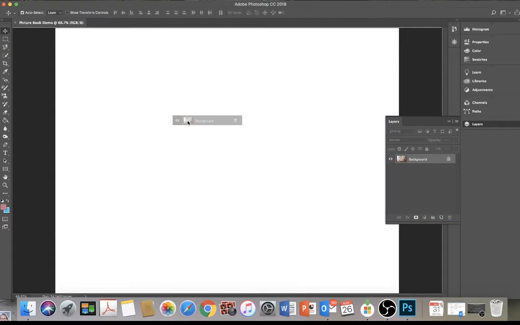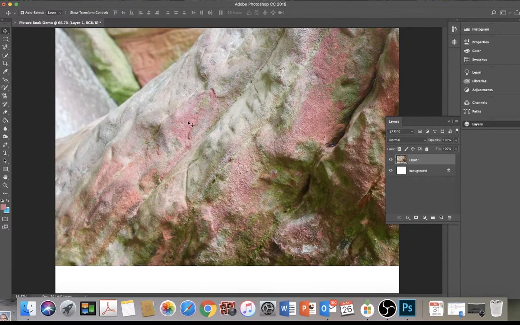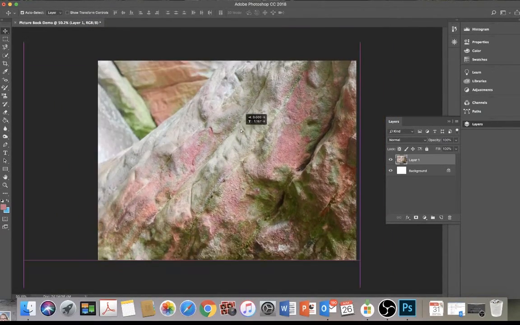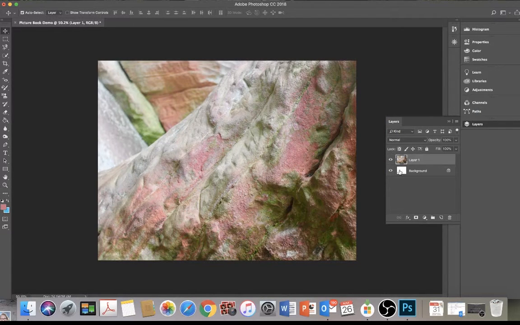I'm holding down my mouse. I haven't let go yet. It's still down. And then when I release it, I've centered it on my page. Now I have this giant picture, but that's okay because I can resize it. But now you can see background and layer one are in the same document. This means I'm in a good place. They are on the same page.